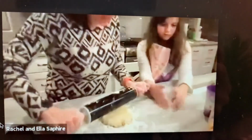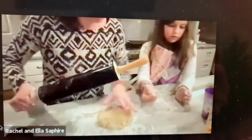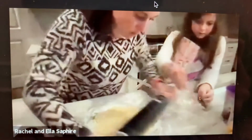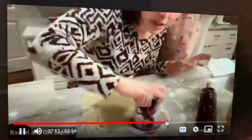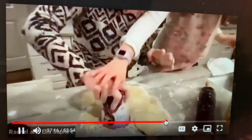And then when it gets a little flatter, I'm gonna roll slowly because I don't want to crack the dough. I'm going to try to roll this out to about a quarter of an inch thick. I'm going to push and turn. You're going to do all the way around the dough.